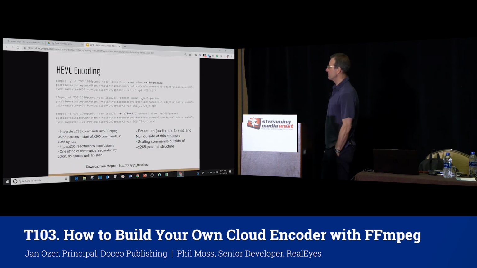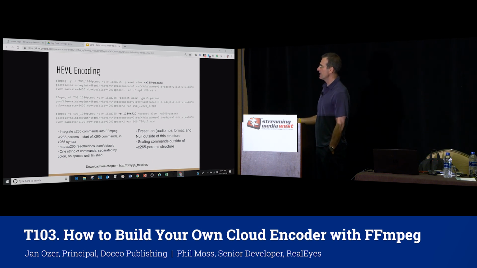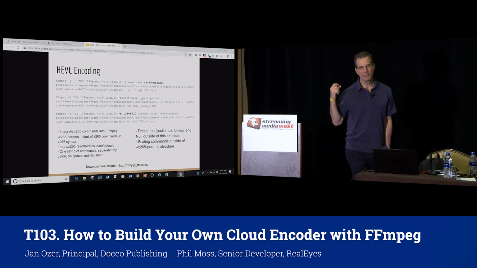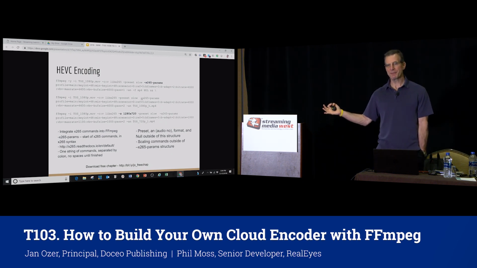HEVC encoding is pretty much the same thing. The only thing is there are a lot of options that need to be behind the x.265-params. If you don't include options like these behind this, if you just include them the way you do it for x.264, you won't get an error, but they won't be implemented the way you want them implemented.